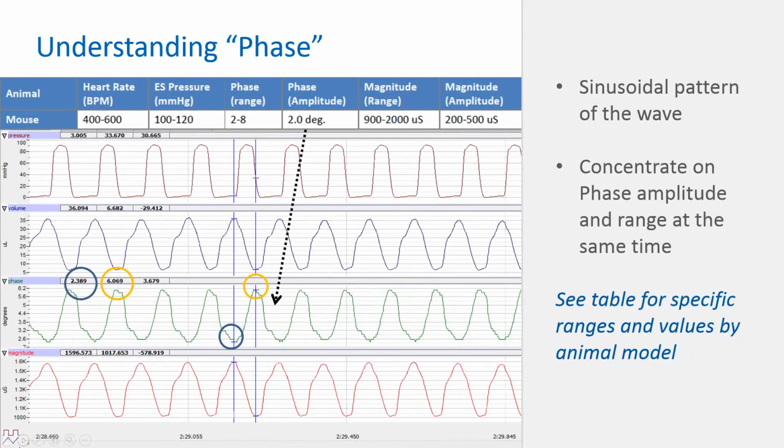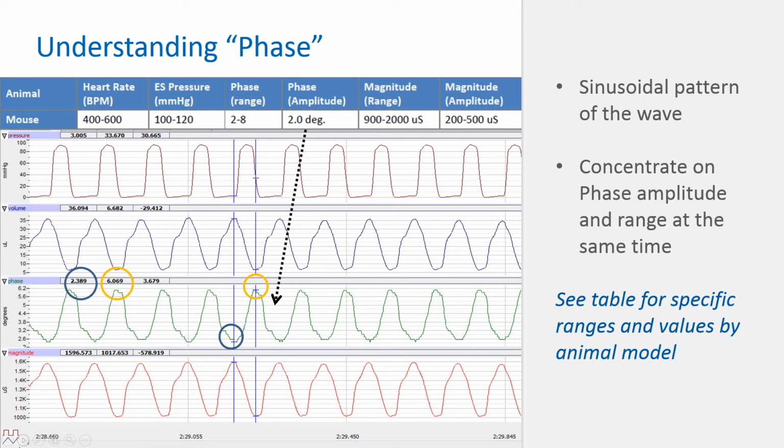The next signal you will observe when you put the catheter into the ventricle is called signal phase. Phase is the third channel, and it's live during the catheter positioning, and it's guiding the catheter position within the chamber. I would always call it, when I'm out in the field, like a sonar in the cavity. And this will basically help you again with your positioning of the catheter inside the cavity.